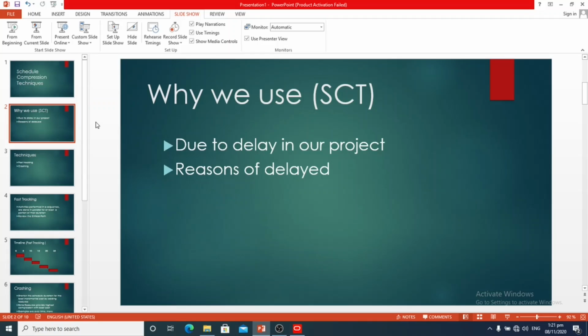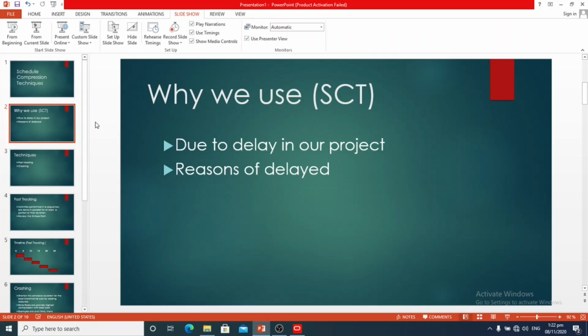Your project could have been delayed and you have to bring it back on schedule. Management may also ask you to compress the schedule. Often, this happens when your resources are needed for a new opportunity. Project delays can happen for many reasons, for example, an unrealistic schedule, unavailability of resources, the occurrence of unidentified risk.